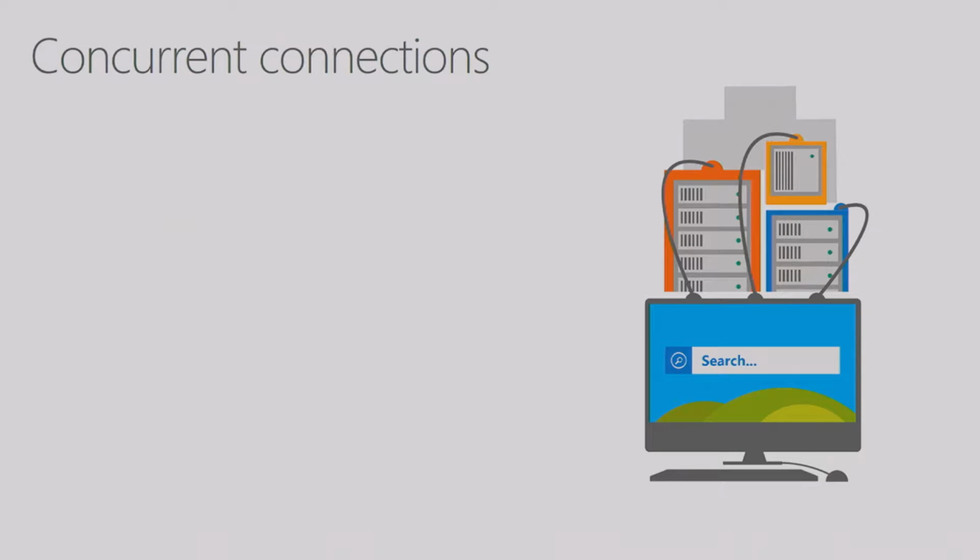Who's looked at how Outlook connects to Exchange? Anybody looked at it from a packet trace? How many connections does a single Outlook client open to a single mailbox? What version of Outlook are you using? Well, if you're on modern Outlook, 3. If you're on legacy Outlook, 10. And how long does it keep those connections open?